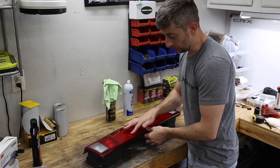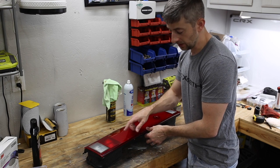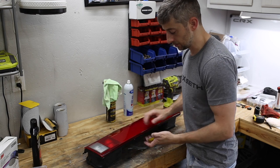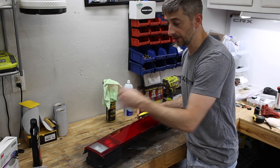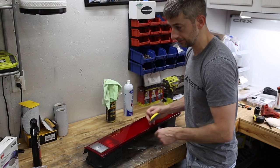As you can see, there are still some scratches on the surface. If I were to buff that out even further, you would still see those. So what that tells me is the 3000 grit was not aggressive enough to get those out. So I have actually cut down a piece of 1500 grit, and I'm going to go back over this again with 1500, then 3000, and then we'll try to polish it out and see if these scratches come out.